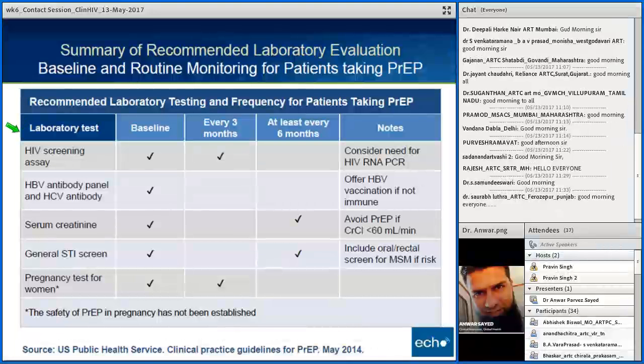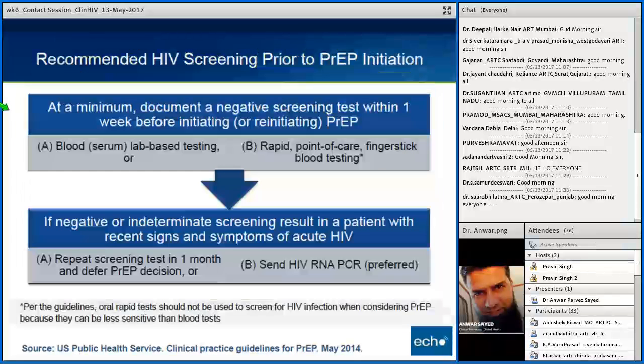Then prescribe PrEP, Truvada, that is a combination of Tenofovir and Emtricitabine, 1 tablet per day. Not more than 90 days of tablets are prescribed at a time, that is 3 months of medication, and also emphasize the importance of adherence. Then continued counseling is required, that is, continued risk reduction counseling regarding usage of condoms, other risk reduction methods, and usage of clean needles. So counseling will be very crucial. It should always be remembered that PrEP is not a standalone strategy. It has to be accompanied by other risk reduction measures.